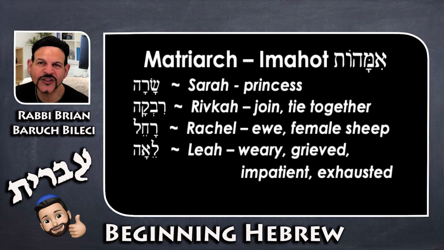It means to literally team oxen or join or yoke them together. And that's interesting that the first marriage described in the Bible with a veil is based upon Rivka covering her face when she sees her future husband, Yitzhak or Isaac. So join or tied together is the meaning of the word. We actually find in the Talmud the word rivakot, which means to team oxen, from Rivka. Rivakot is the plural feminine form there, to team oxen, to join together, to bind together, be yoked together in marriage.